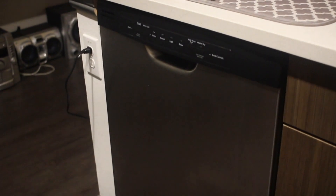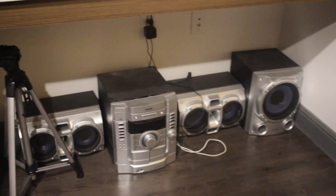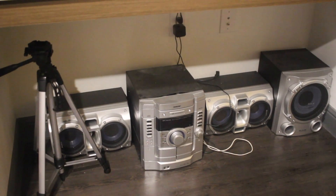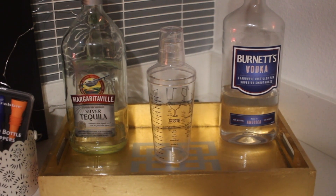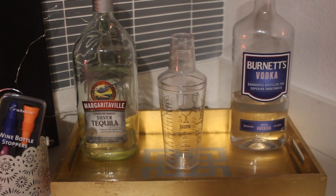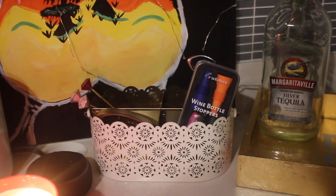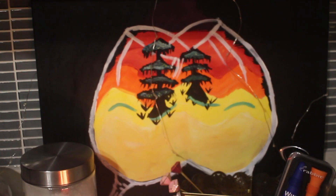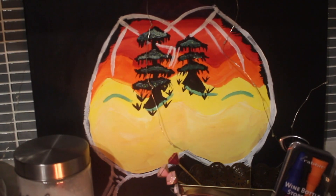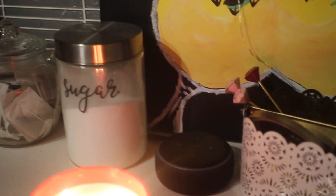Right next to my kitchen is actually where I have my bar area. At the bottom I just have this speaker system that I got back in 2009 from my great grandmother, and I also keep my tripod there sometimes. In my bar area right now I have some tequila and some vodka as well as this mixer I believe I got from HomeGoods. The tray I believe is from At Home. Right next to it I have this caddy that's also from Target. And right behind that I actually have a painting that I made with one of my friends at one of those painting classes. Right in front of my painting is actually where I keep my Amazon Echo Dot.